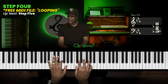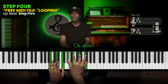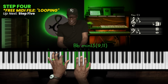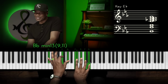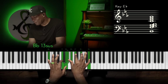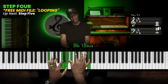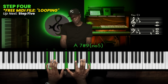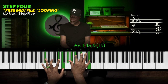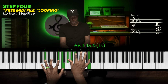So, Mary had a, or, ooh, that's a B flat minor 9/11, but I like the suspended vibe. That same chord that we did before. To, lam. Just spelling this out for you.